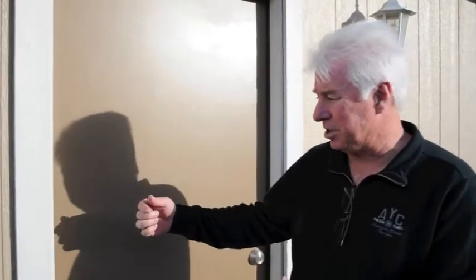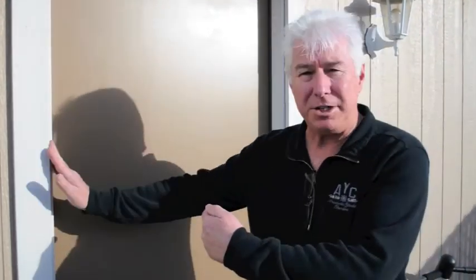Okay, now with that pin sticking out, it's going to stick out from the hinge that's attached to the frame and into the hinge that's attached to the door. So even if the pins come out of that door, those nail heads are going to hold the door very steady. It will not come out. The door will not move. This is an absolute must for people with outside opening doors. I did it here just as an example. But anyway, that's it. It only takes a few seconds.